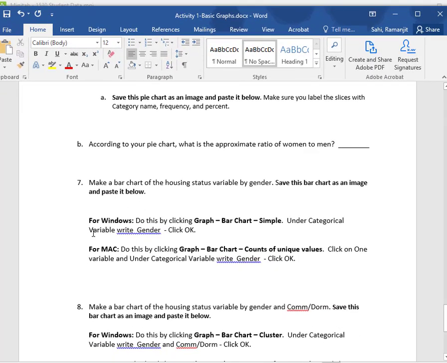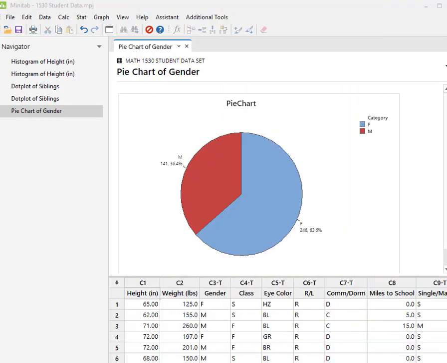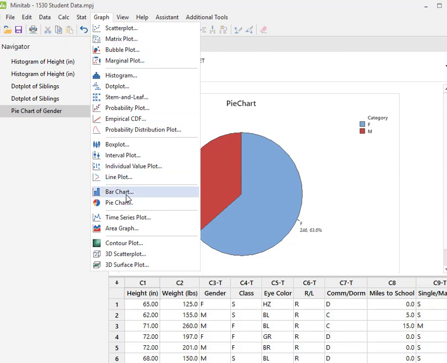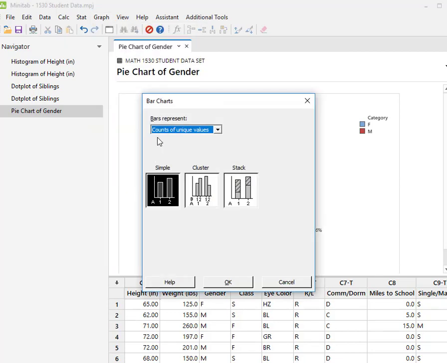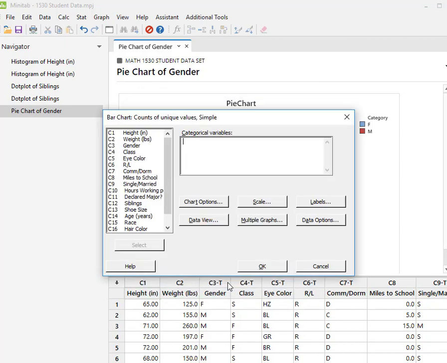The next question is about bar charts of the housing status variable by gender. Once again, we're going to click on our Minitab file, graph, bar charts. By default, the count of unique values is there, and you're just looking at simple. And you are looking at gender. So just click here, categorical, double click.